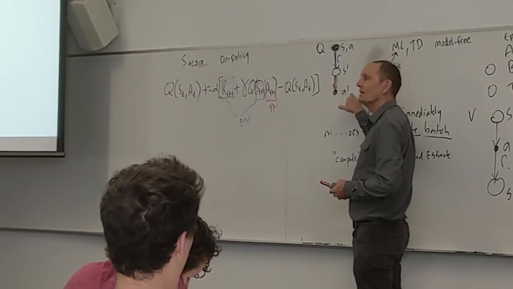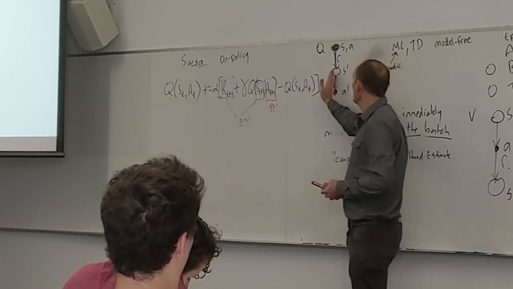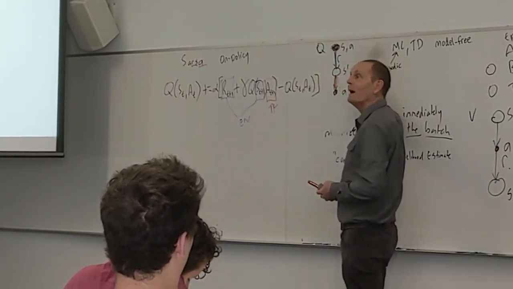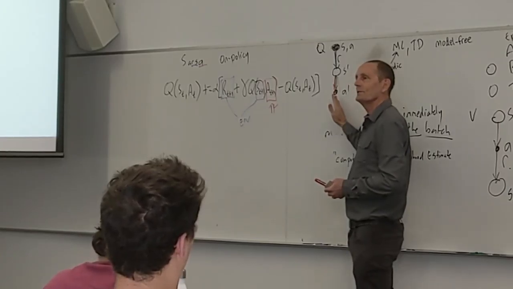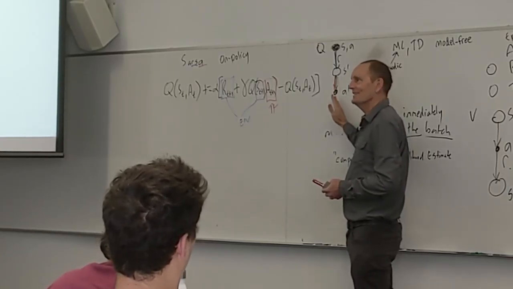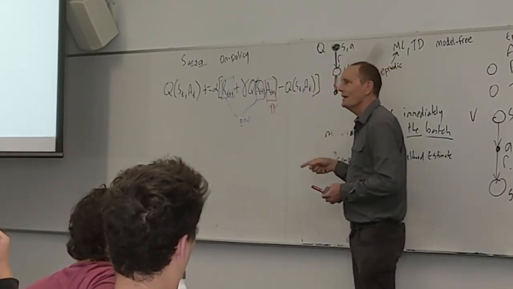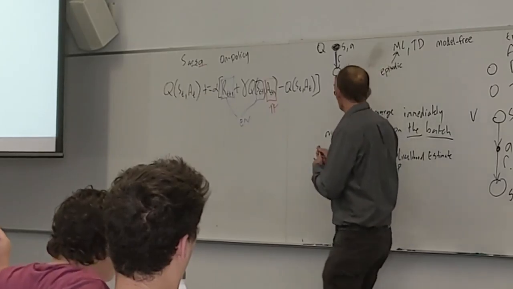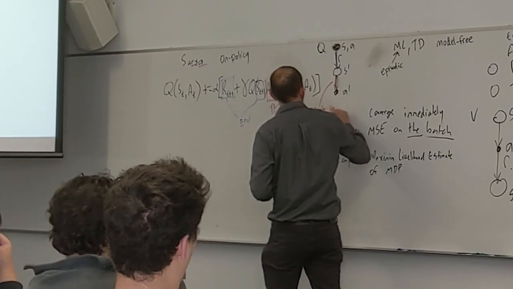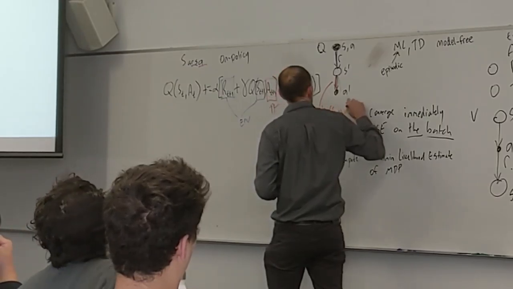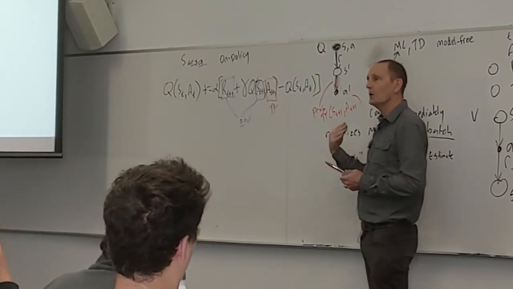Wait, can you explain that part again? Okay, so we're in state S, action A. We take action A, we get a random R and a random S prime based on the environment, based on P, R and D, which we don't know, and we may never know what those values are, but the environment implicitly has some of those. And then we're going to take another action. How do we know what action this is going to be?